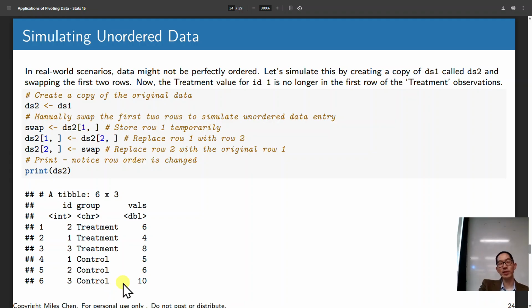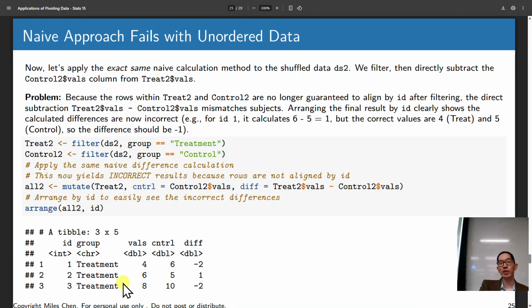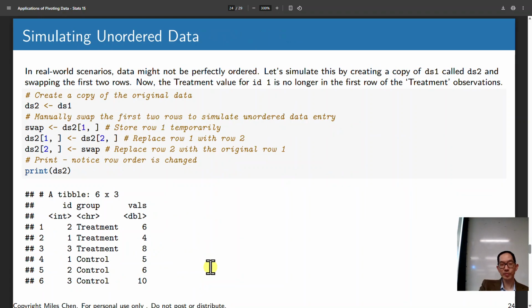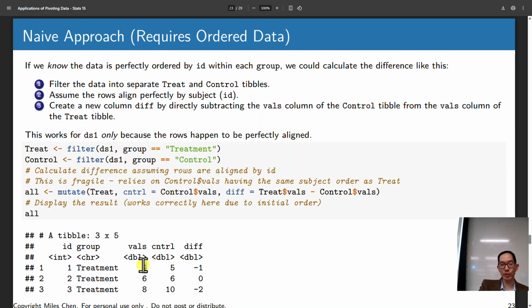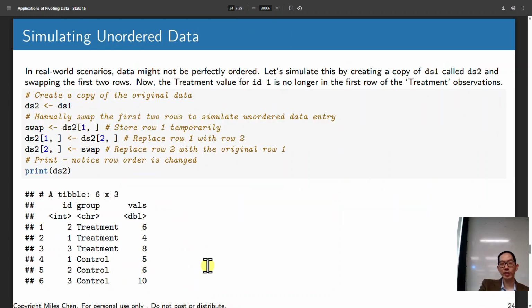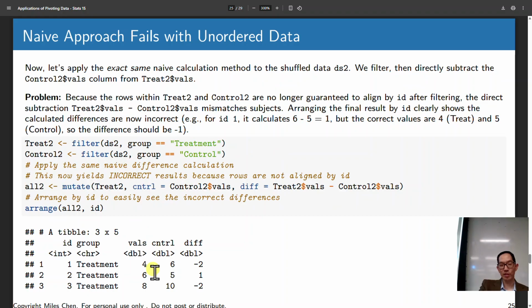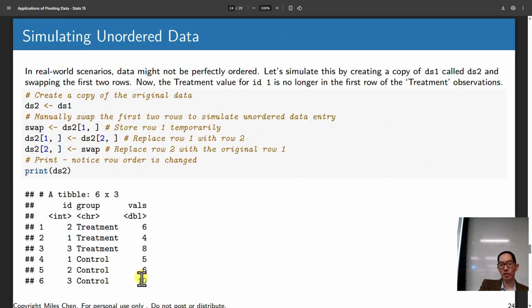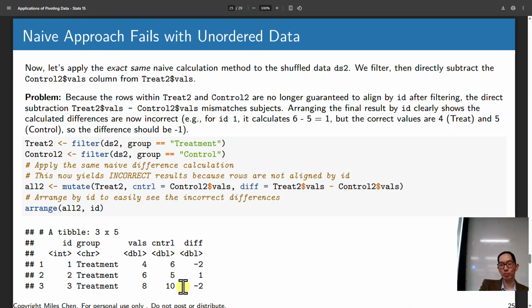And so if I do the same process, if I just copy and paste that same code, I get the wrong values, because now when we do ID 1, it should be 4 minus 5. Like in the true thing, it should be the values 4 minus 5, but because I have this arranged in 5, 6, 10, the order is wrong. Okay, so here it gets 4, 6, 8, and then this one, the values get put in the wrong order.